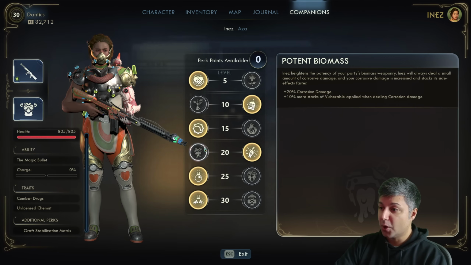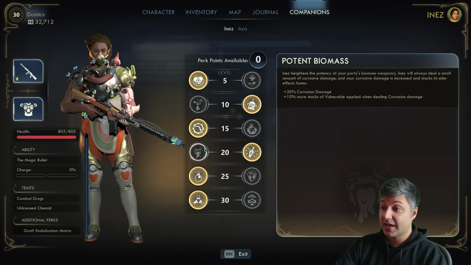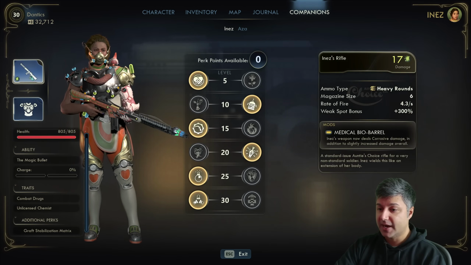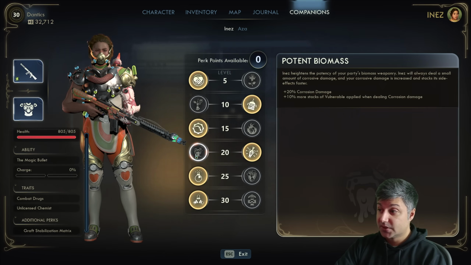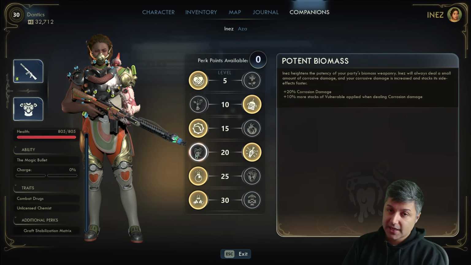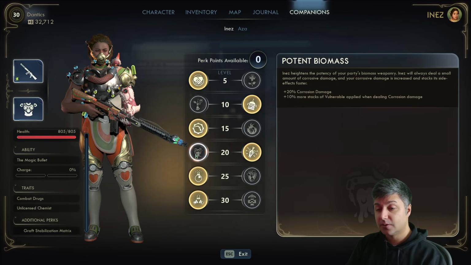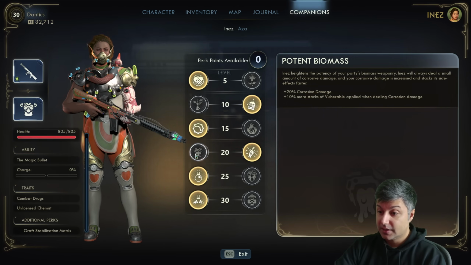Inez heightens the potency of your party's biomass weaponry. Inez will always deal a small amount of corrosive damage, even if she hasn't chosen the biomass upgrade to her weapon, and your corrosive damage is increased and stacks its side effects faster. So once again, she's great with medical because they like the corrosive weaponry, but if you like the corrosive weaponry, this is great as well.